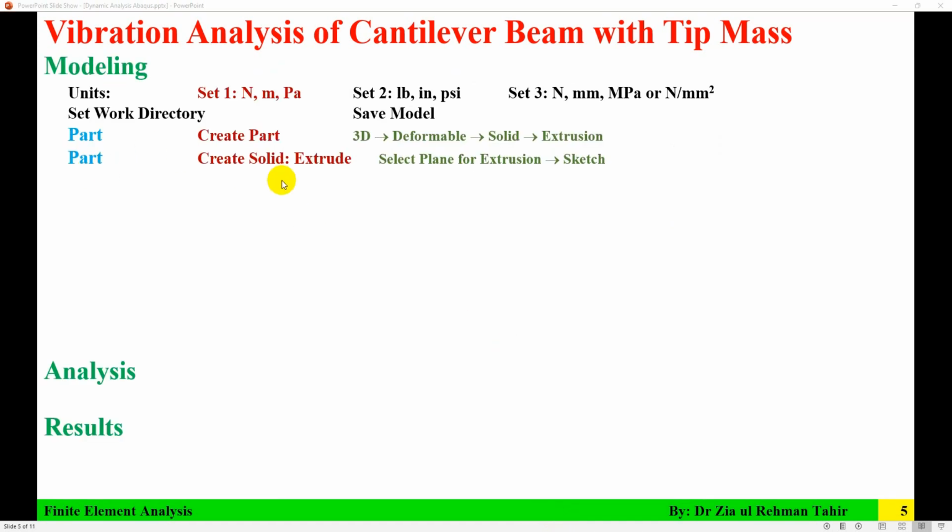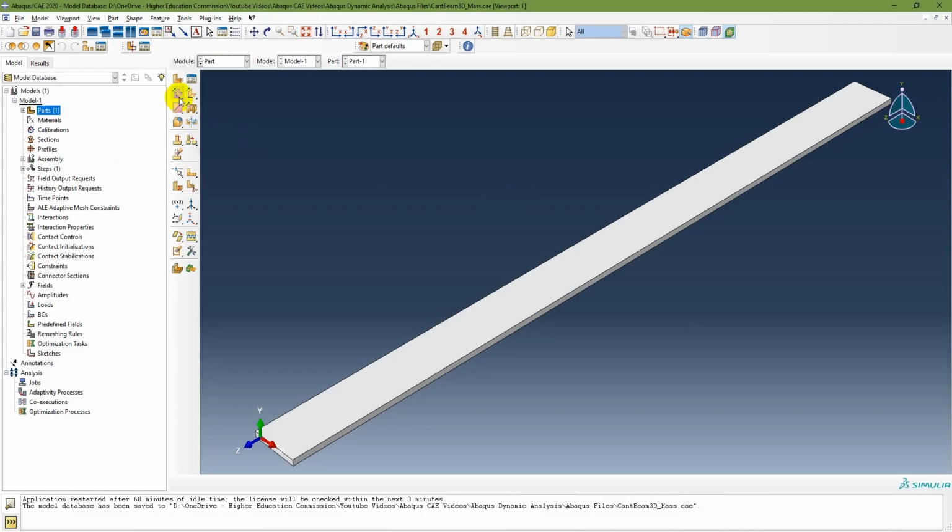So the next step is to create a solid extrude, select a plane for extrusion, and then sketch. For this purpose, here in the Part module, is Create Solid Extrude. It says select a plane for solid extrusion, so that is the plane. And then it says select an edge which appears vertical and on right. So I'm going to select that edge.